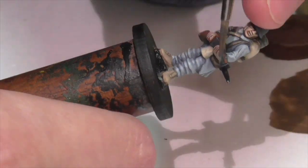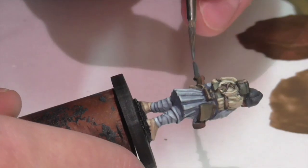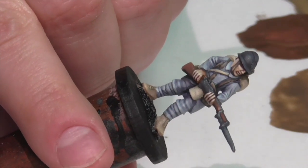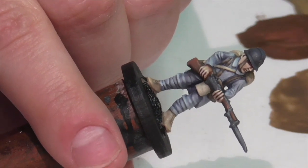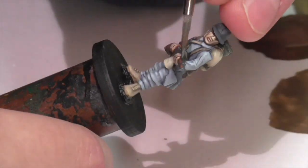Now let's paint the metal on his gun. I am again going to be just using colors I already had, so I'm taking that sort of last highlight color that I had already for the helmet that I just finished. I'm just going to mix some Vallejo Air gunmetal into it, and I'm going to use that just to base coat all of the metal parts of his gun, the bayonet, the barrel, the locking mechanism, all that kind of stuff. You might also end up with some metal parts elsewhere in the equipment. You can base coat those in the same way, though I didn't really have anything else except maybe one stray button somewhere.